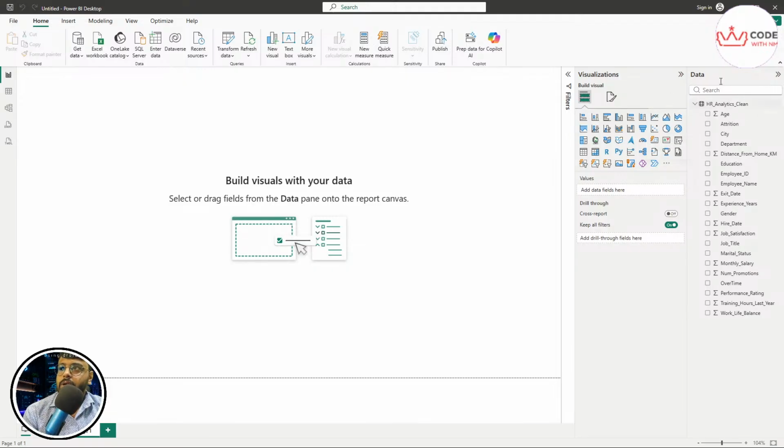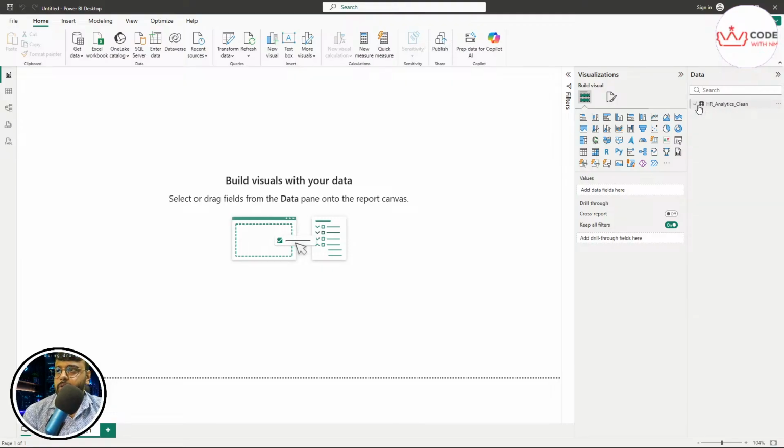Then on the right side you see the data pane, and you can load more than one Excel, SQL or CSV, more than one data source, and we can work on one data set and create one chart at a time. If you see at the bottom of the page, it says Page 1.